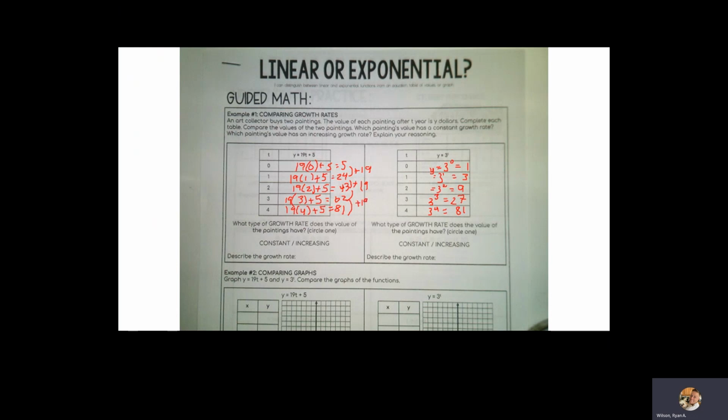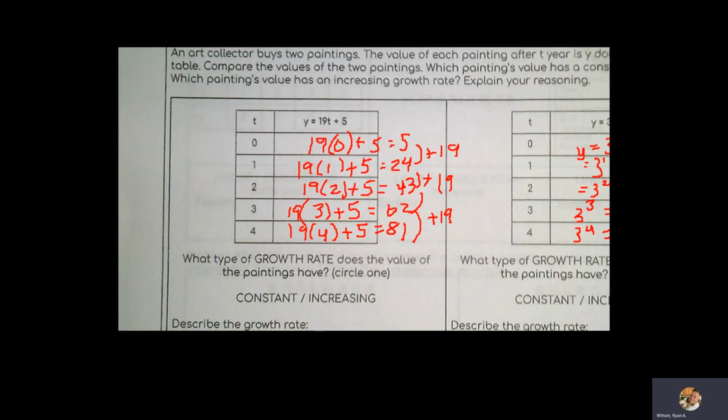So am I multiplying, adding, or subtracting? So it's being added or subtracted. It's the same number in between each. So what is the type of growth rate that you have here? Constant. So that means that this is a constant change. All right? So circle constant. What's the constant change that you're seeing? Yeah, so we can honestly say that it's going up by 19.